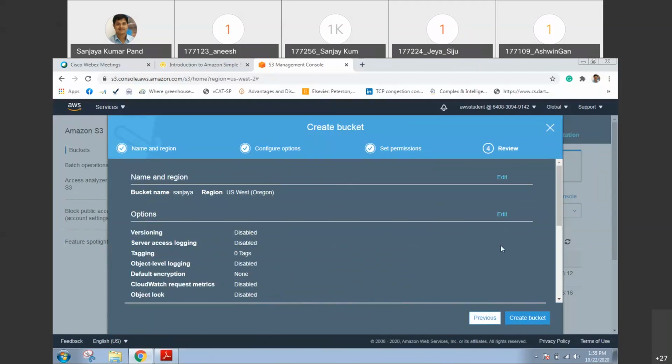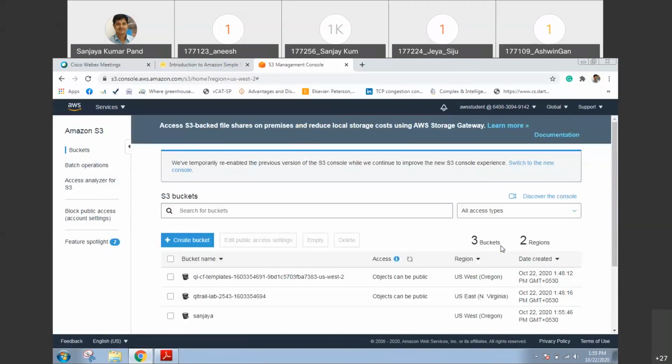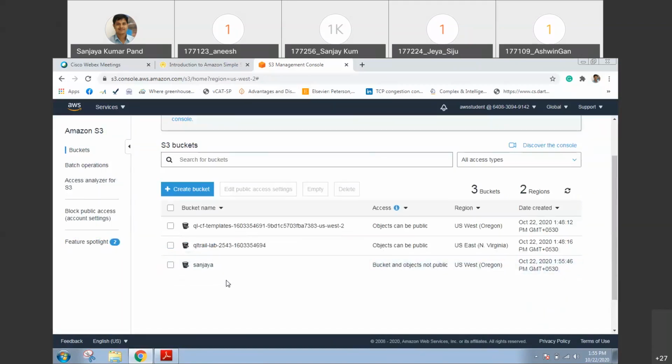So let us see, if the bucket name is not there, then only it will create. Yes, in my name, the bucket is not available. If an existing bucket is available with my name, then you cannot create it. So your bucket name should be a unique one. And this bucket is not an offline one. This is an active one. You can also access this bucket. Once I give permission, I will show you how you can access my bucket.